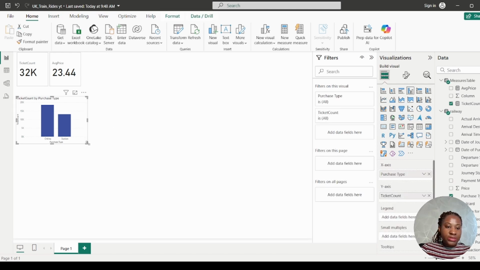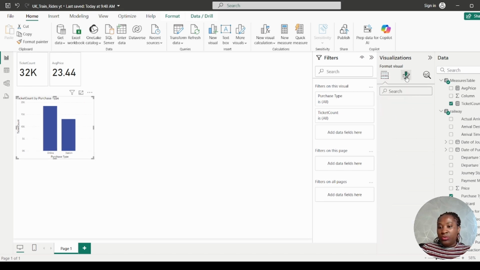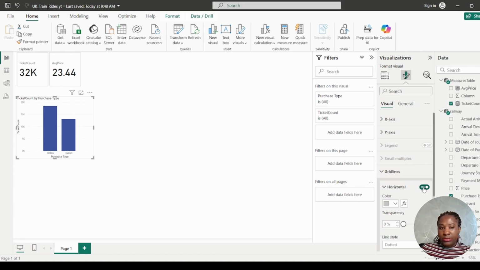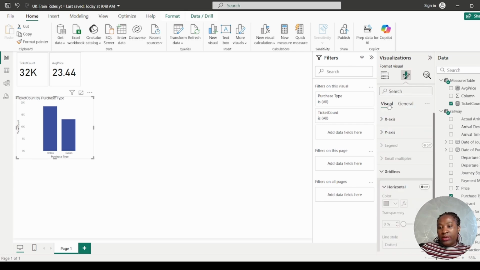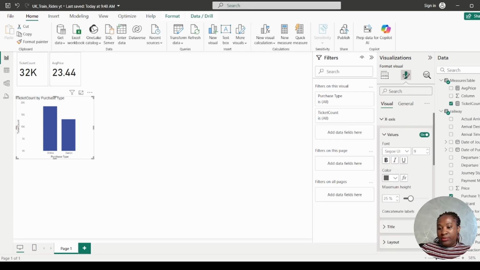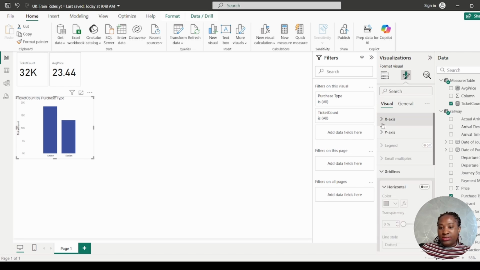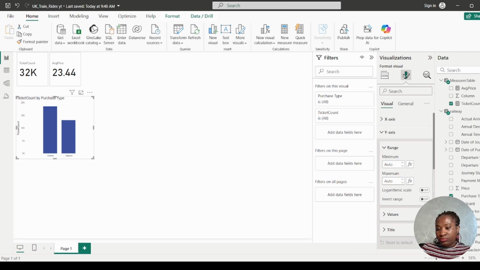Let's just first format this so that we can just copy and paste to get all our formatting right. We go in and we take out the grid line. We can also set the title. For that we want it to be 14, but let's use Arial instead so that it shows up a bit more. Then now we can go back, and because we have the title here, we can just switch off the x-axis and the y-axis title as well. And this is off, and this already looks so much better.